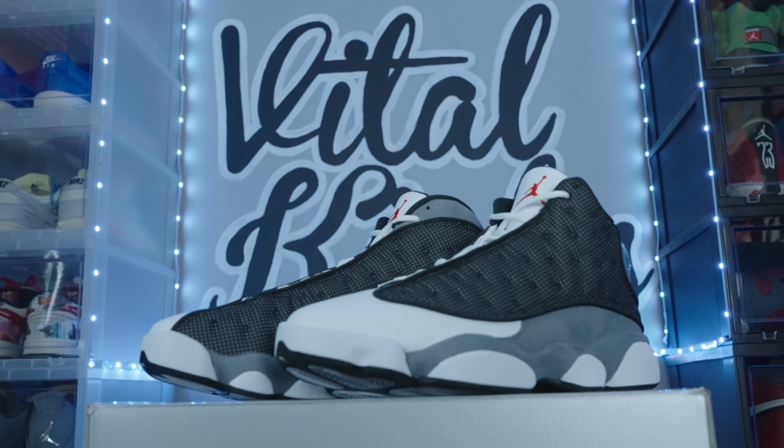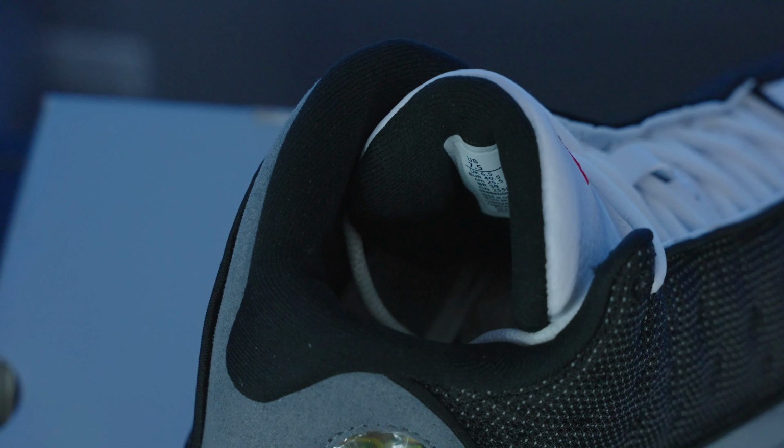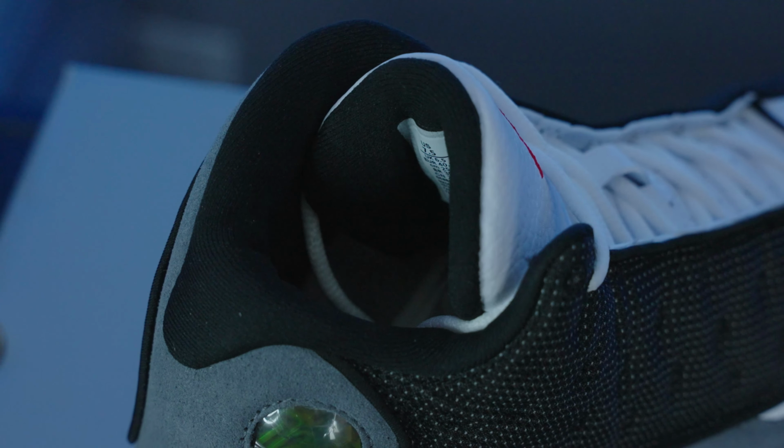Don't you just love those B-rolls where you can really get a clean look at the sneaker? I mean, you probably already recognized a lot of the details as there's not too much to go over, but we're always gonna give you an up-close, detailed look so that you can see the quality, and it'll be a quick one so that you can see them on feet. Starting out at the top like the sock liner like we always do, you're gonna notice in the B-roll that this material is quite consistent with other 13s.